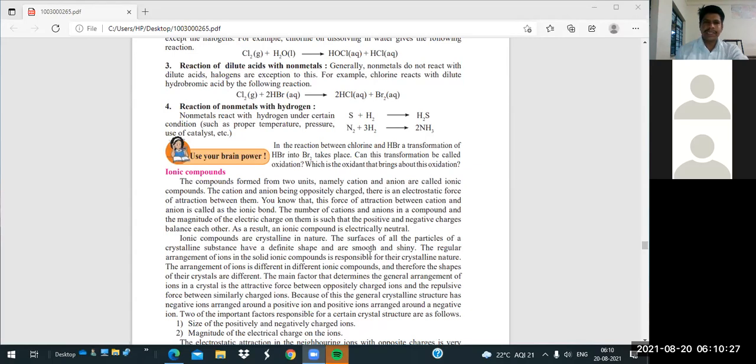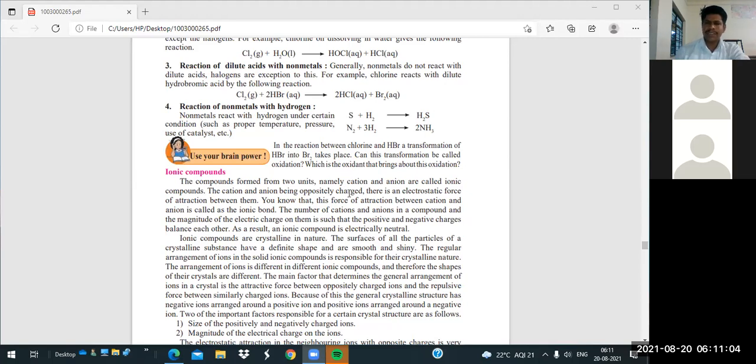Okay. So while they are forming the compound, the number of electrons, that is, the positive and negative charges, come together and form a new substance. And when the positive and negative charges come together, they balance each other. Due to that balancing, we get a compound that is electrically neutral. This ionic compound is electrically neutral. You can take the example of Na plus and Cl minus, sodium plus chlorine. We get NaCl.